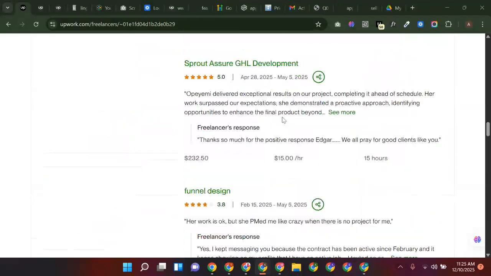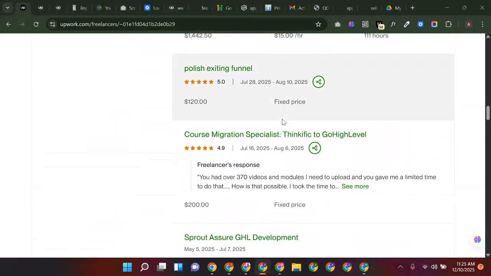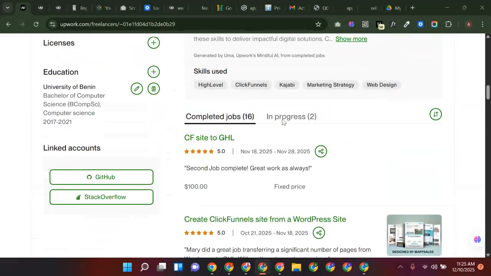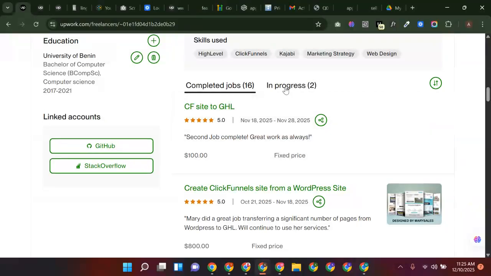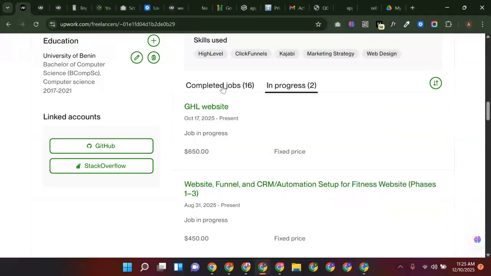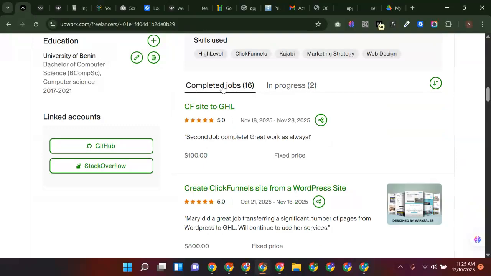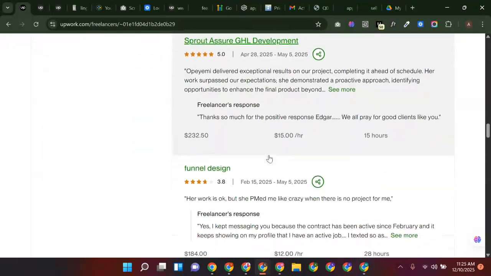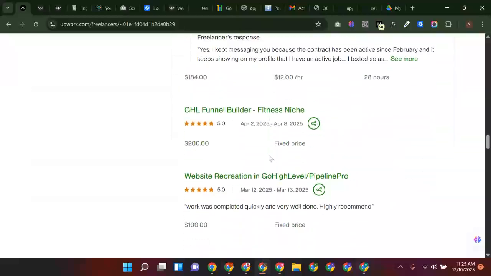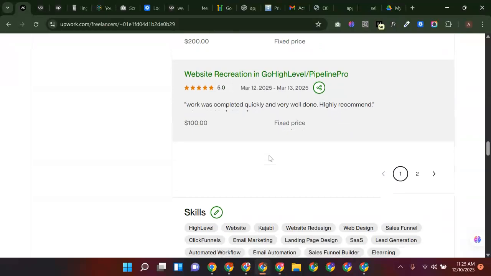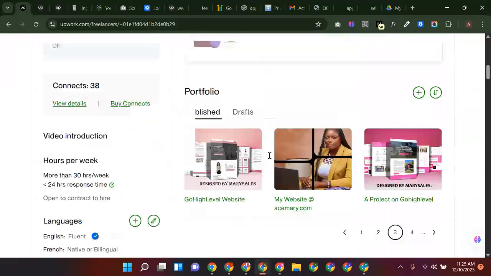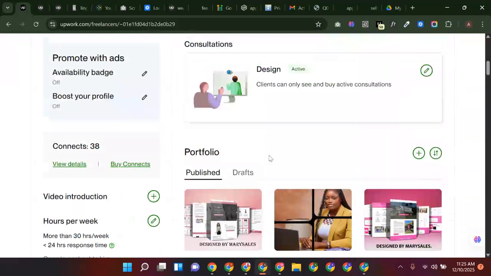So another thing we need to talk about is work history. Now our work history is where the client learns about the jobs we have done. Are you getting it now? All the job posts, all the jobs that we have completed on Upwork, those that we are still doing. So there you will see the reviews on the ones we completed. Those are some of the job posts that I have completed on Upwork. Can you see it? Only the jobs that you got on Upwork, that is where you will see them.